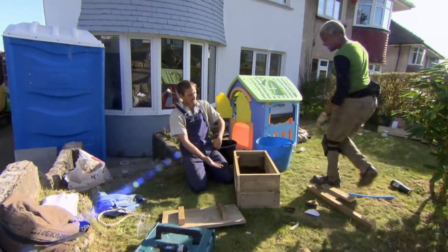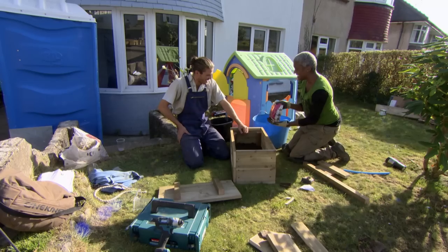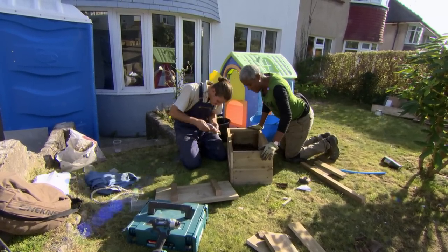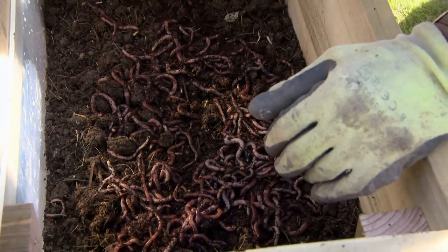You almost need to look at it from this side. I will. It's like a microwave or a TV. Well, no, but I was thinking I'd do the worm's eye view looking out. Nice. And here they are. It's great, isn't it? The kids are going to love it. Right. Hello, welcome to your new home. That's Spaghetti Junction down there, isn't it?